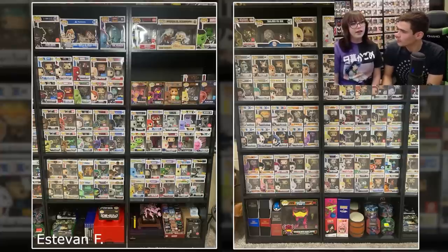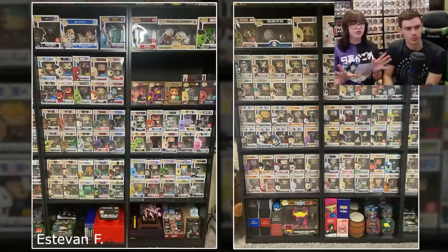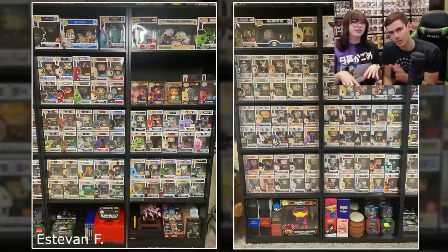What do you think? I'm going to give this a 6. Okay. And mainly because it does not seem organized to me. The reason why I'm giving it a 6 and not a 5 has nothing to do with your bottom shelves, actually. I never want to judge people because sometimes their bottom shelves are what they use for storage. Well, I'm not judging at all, because that's not why.